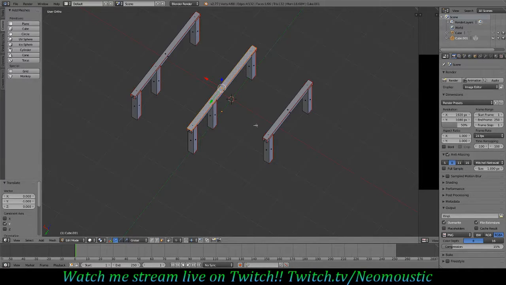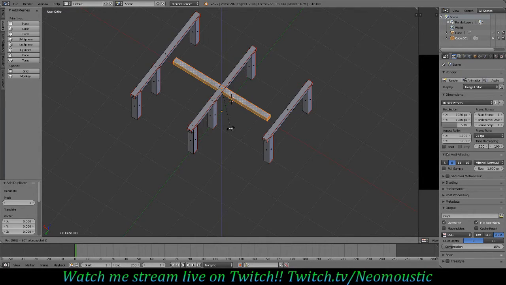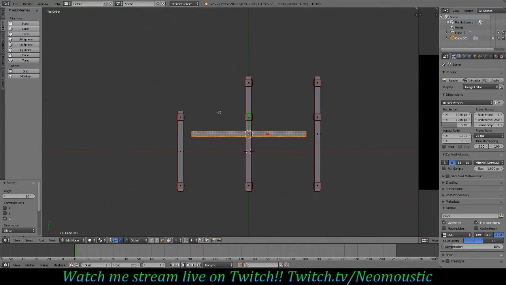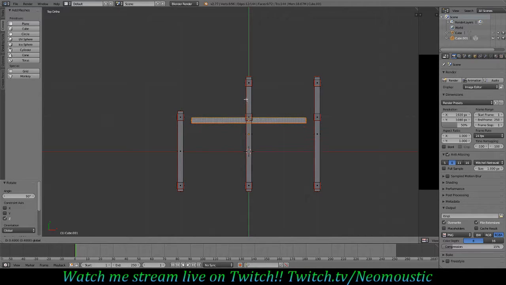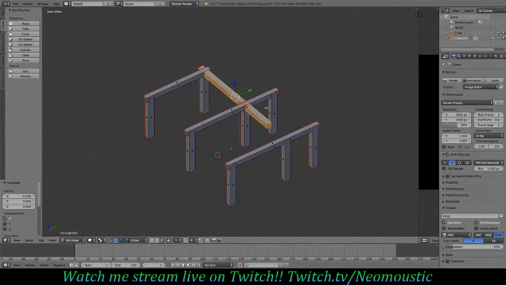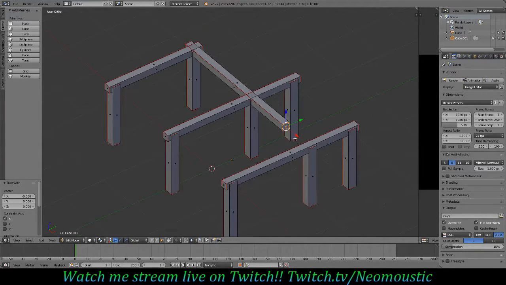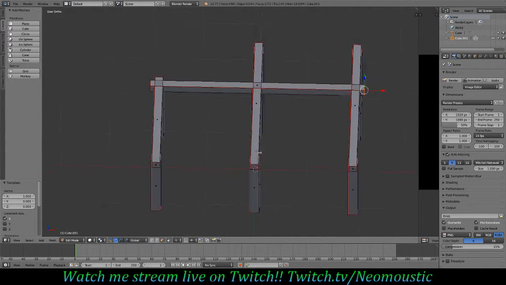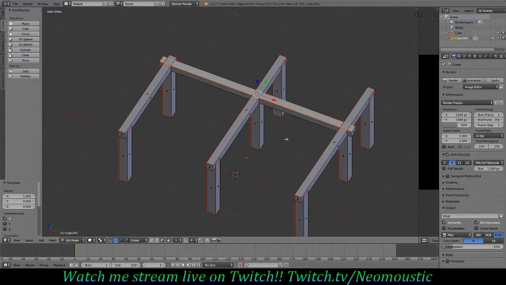Okay, so that's that. Come on, L, Shift D, R Z 90, because I wanted to rotate it on the Z axis. I'm going to put this one in the middle of here. Again, make it pull out just a tiny bit. And I'm going to do the same on that side, so it pulls out on all sides again.